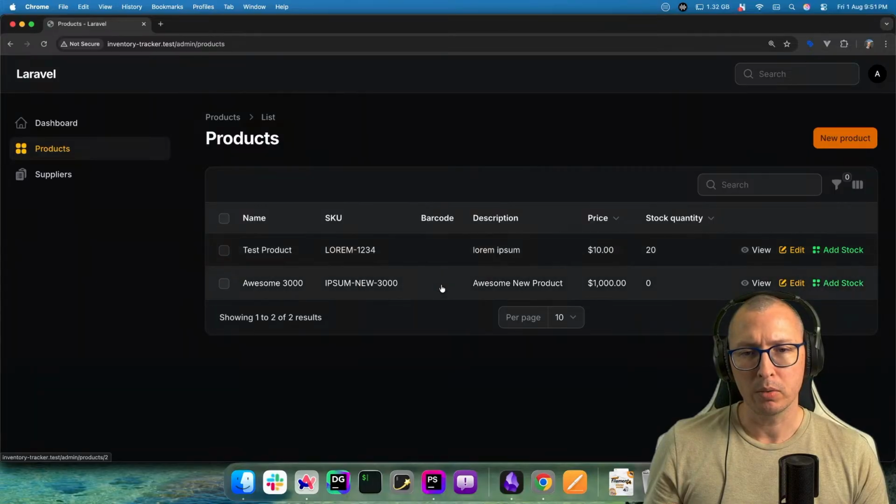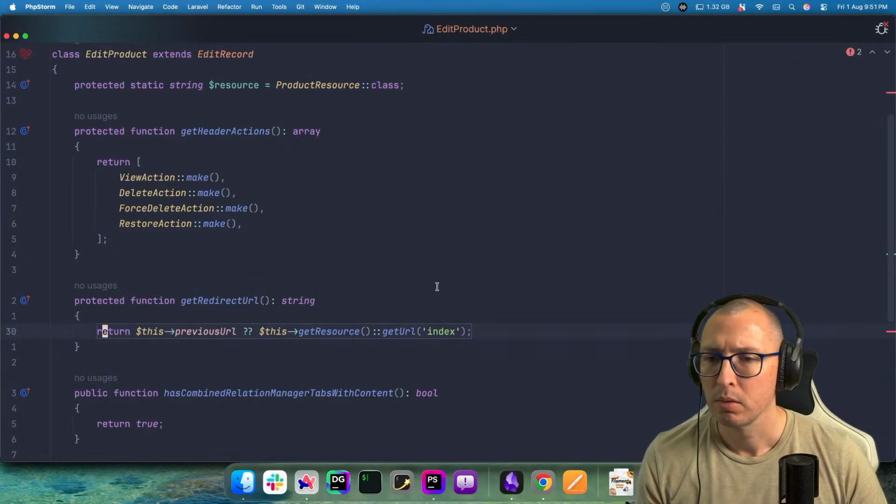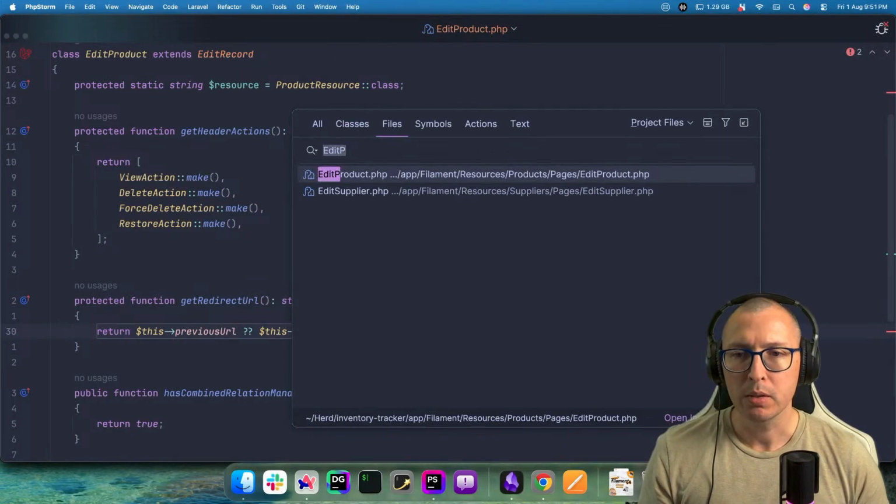Why is the barcode not showing? One moment.